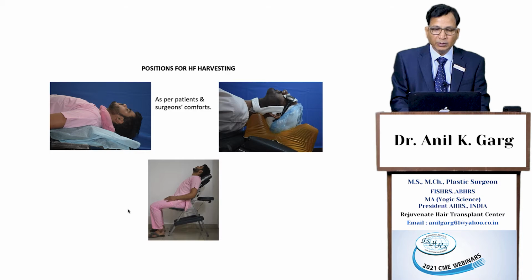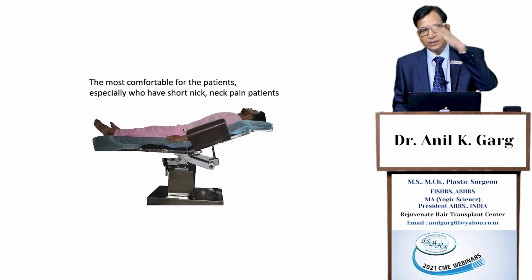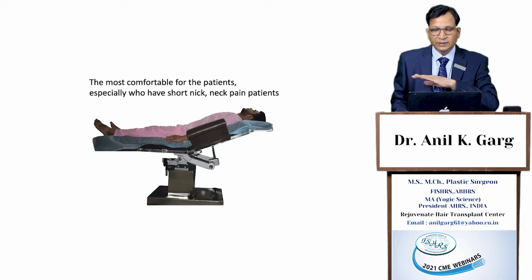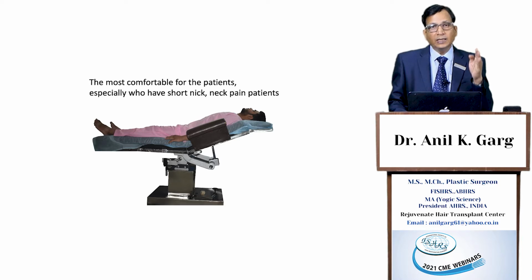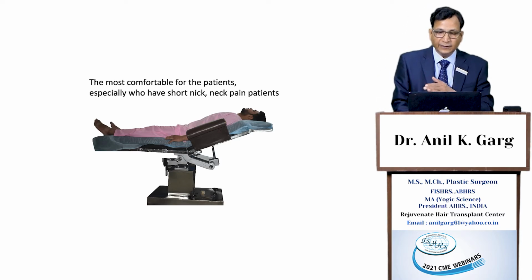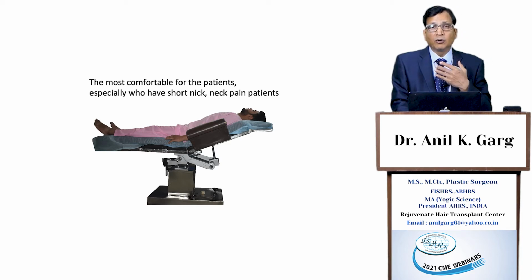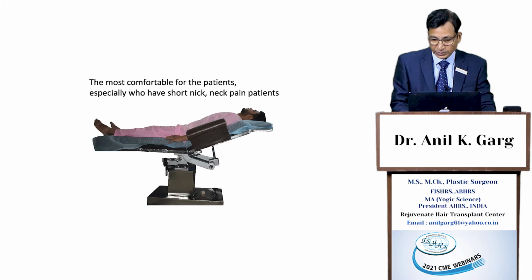The most comfortable position is this, in which you can use the OT table, just proper position and do a slight neck extension. In this you can do the extraction, and even simultaneous implantation of the beard hair follicle is also possible, and anesthesia is also possible for every region. And patients tolerate it, especially those patients who have pain in the neck or other problems, it's a very comfortable position, and especially for those who have a short neck, for them this is a very good position.